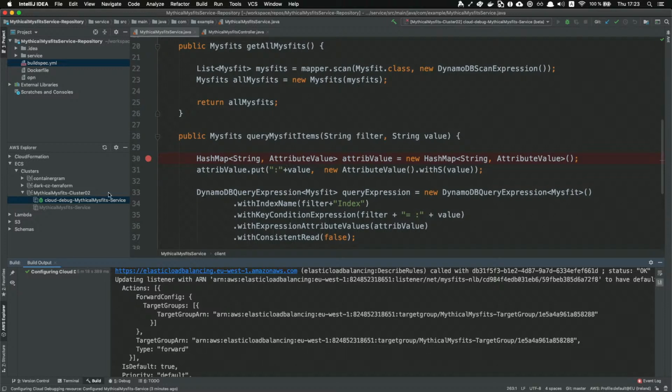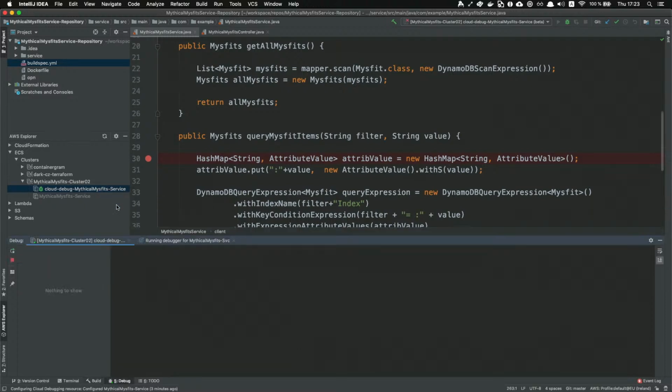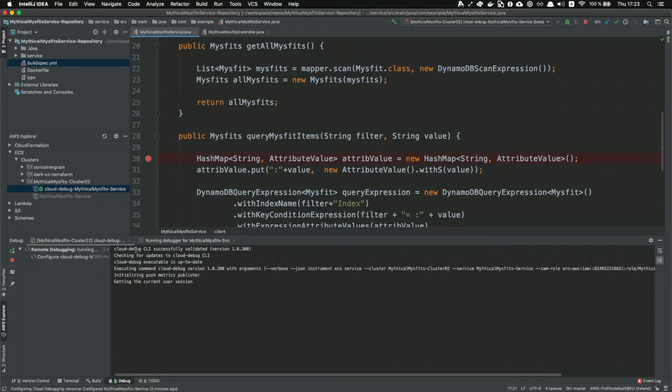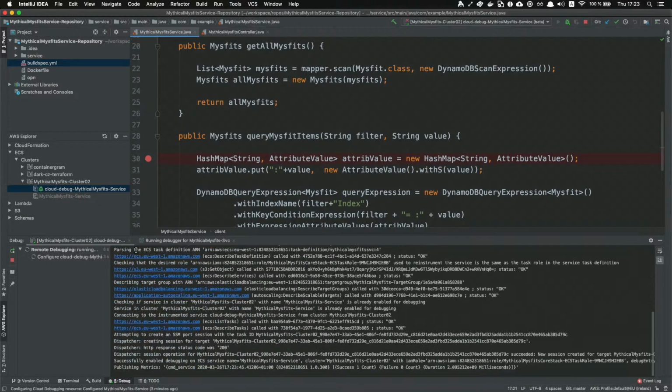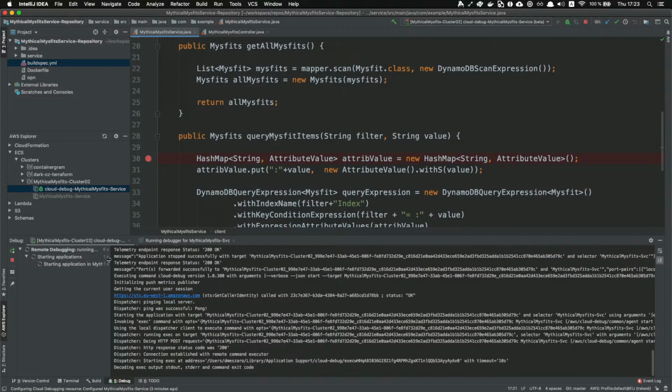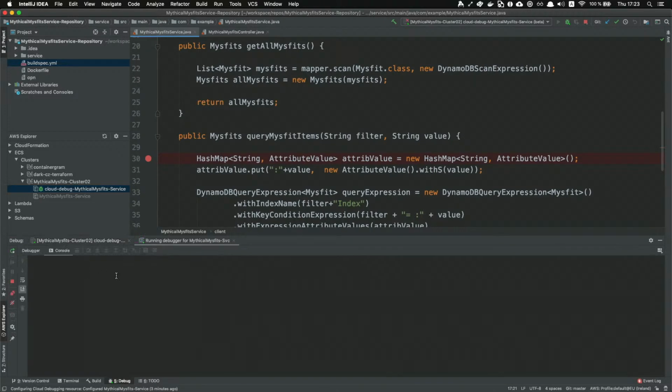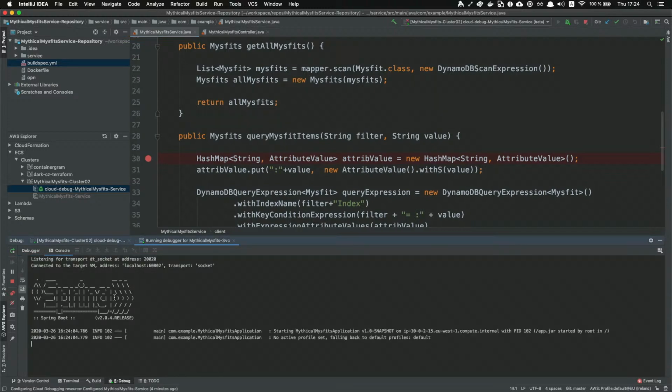So what we're now going to do is just run debug, right? So we're going to run the debug part of it. What this does right now is it executes this application, everything that it needs to work with this, right? Cool. So if I have a look here, it's connected, and I can see that there is some debugging, and you can see the console running here. So it's running kind of a local version of my Spring Boot application. When I say local, it's actually running on that container, but we go through all of this to that container.